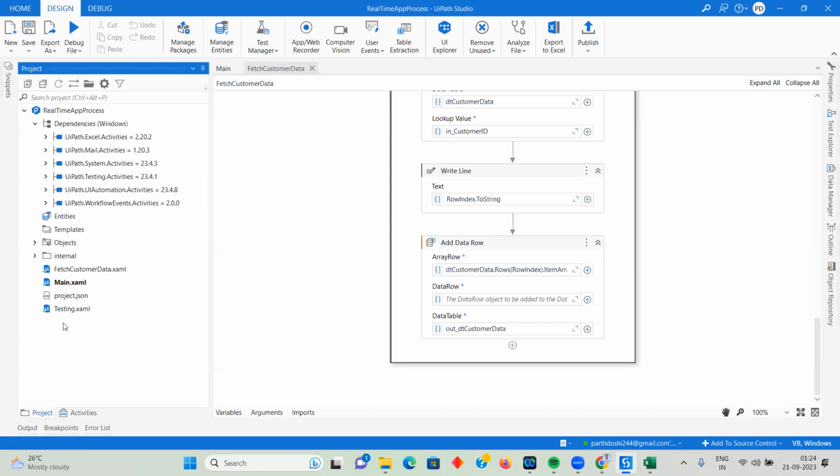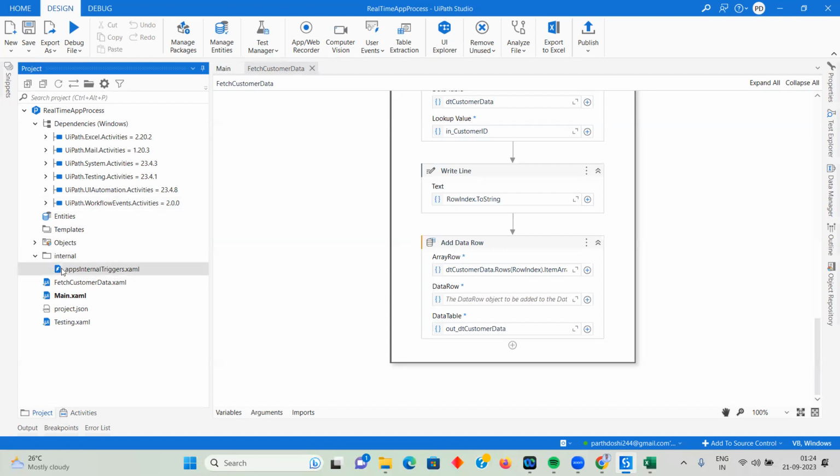First thing, create a main workflow and use the run local triggers activity. Second, create a normal XAML that you would like to invoke from the app and enable the entry point. And you can create as many XAMLs as you want. Also, the very important thing is installing UiPath.WorkflowEvent.Activities.